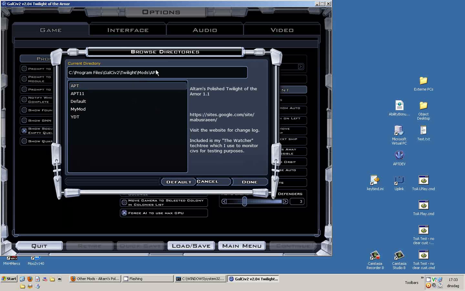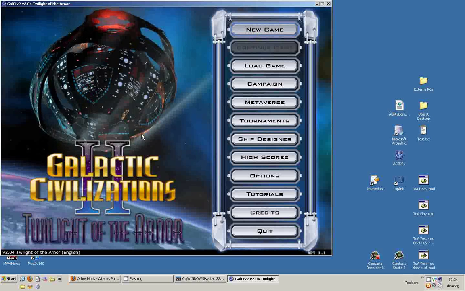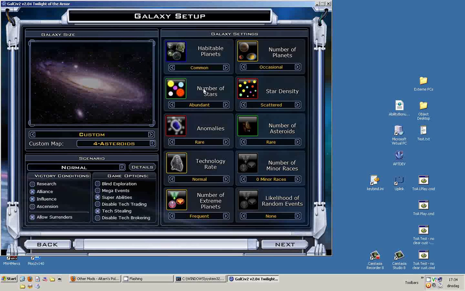This is not the folder I just entered in press.ini. Like I said, I've got a different type of setup here. This should have some text here which should tell you the mod's activated. Another way is to simply start a new game and just check if you see any differences, and that should really do the trick.